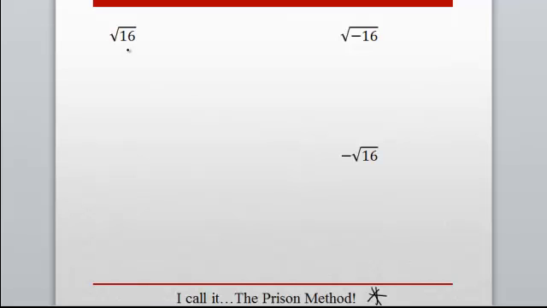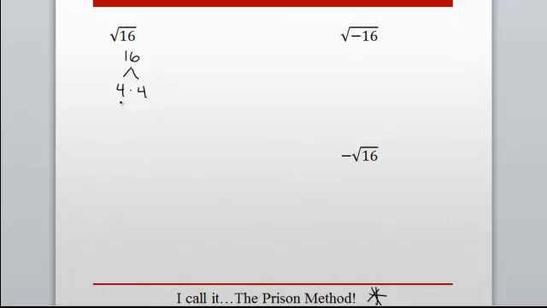So what I would like for you to do, even though we know what the square root of 16 is, let's go ahead and break this down using prime factorization. Now with prime factorization, you can use any two numbers that multiply to give you the number above it, except you never want to use 1. So let's say we could use 2 times 8, or we can use 4 times 4. Either one works. So I'm going to go ahead and use 4 times 4.